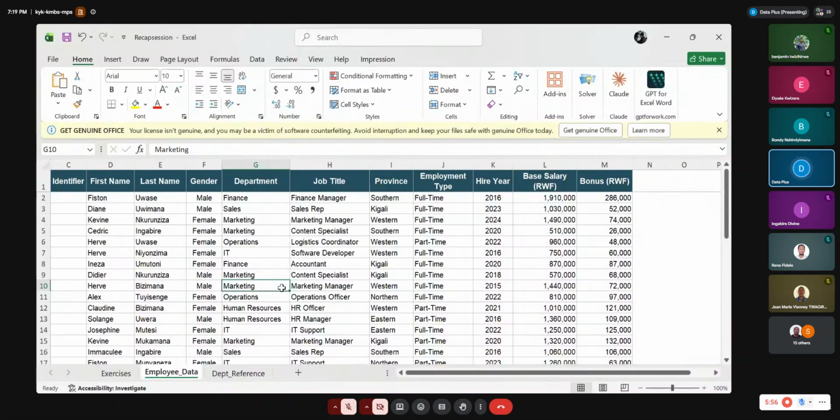The other one I just did, when I dragged EMP101 and dragged down, doesn't know if this person is repeated twice. It will just give him 101 and the next person 102, which will not help us. So I want you to think about the best way to create an identifier that will separate everybody from others.